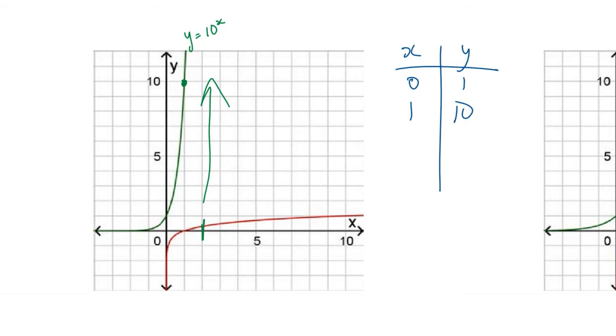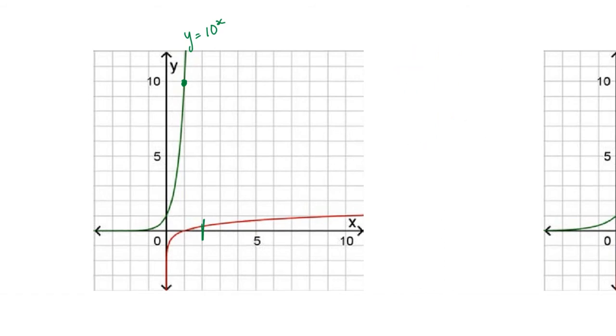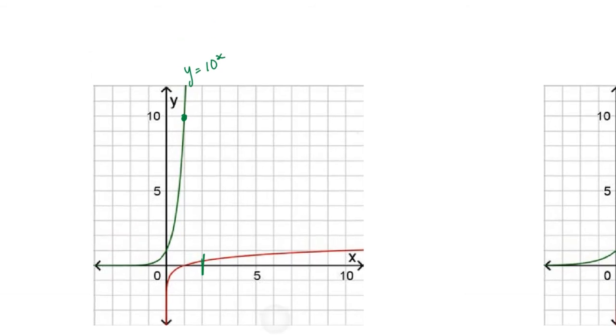And this is something that hopefully we remember, hopefully we know. They grow really fast, right? So even just getting up to 2 would go off the graph and would be too big for us to plot. Generally speaking, we might think of this as the graph of y equals b to the x, some base b, and it's y equals whatever the base is to the exponent of x. That's what makes it an exponential function.